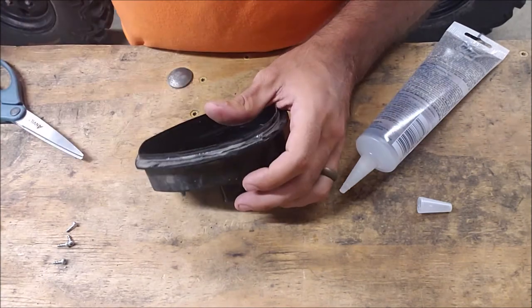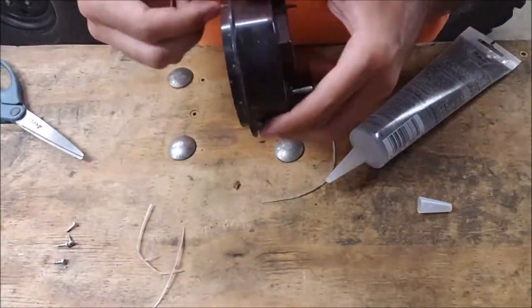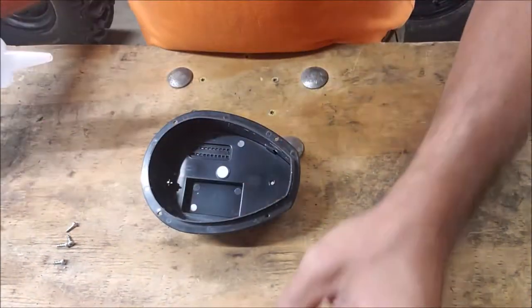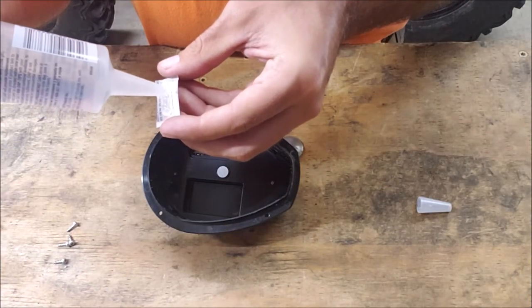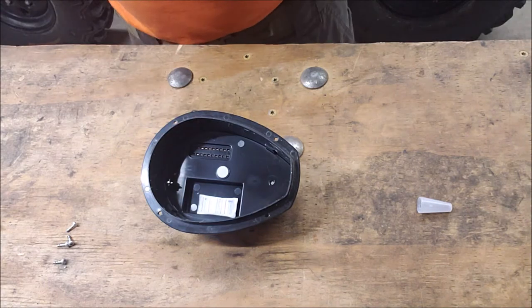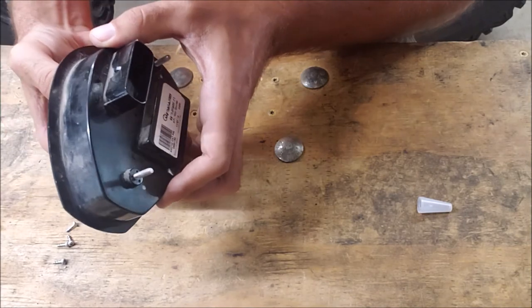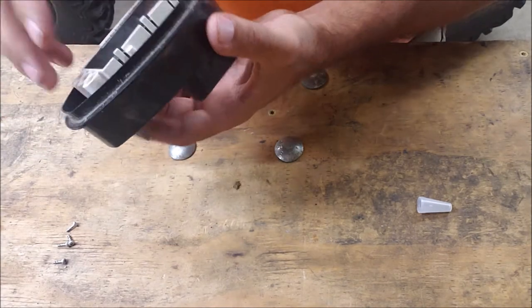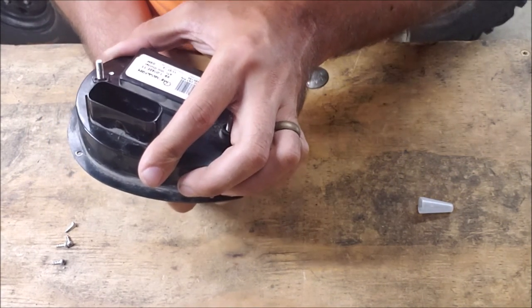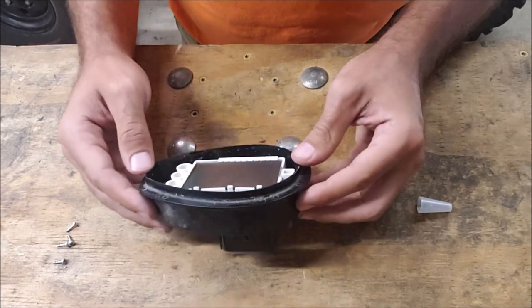Before we do anything else, use your knife or whatever and clean up the old sealant that's on there. Once that's cleaned up, start doing your sealing. Put some silicone on the desiccant packet to hold it in place so it's not making any noise. At this point you're getting the pins back through — don't slam it, just work on it and the pins will eventually line up. Make sure everything is all the way down where it needs to be.